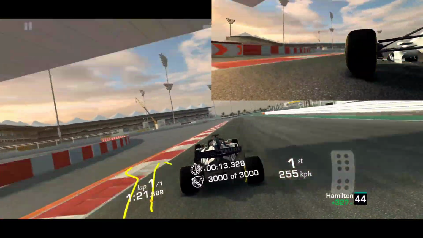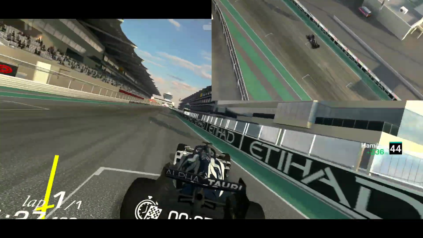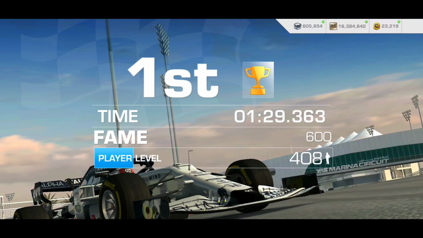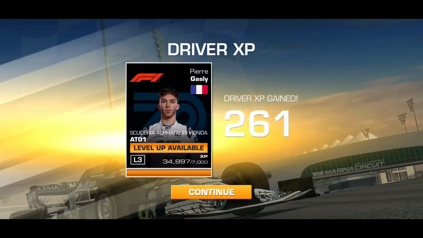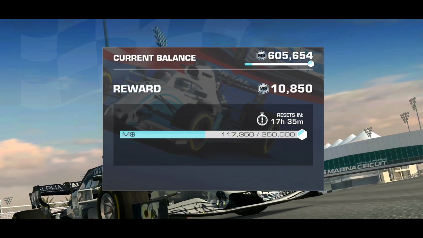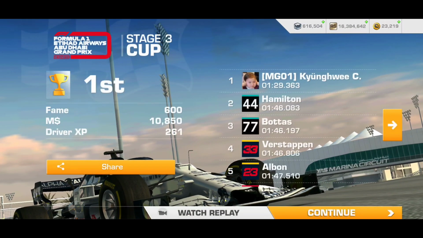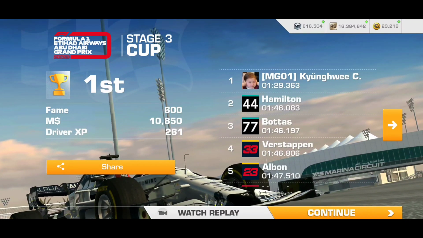And yeah, I know I'm running with enough upgrades to complete the entire event, but really, why not, right? You're gonna need it anyway. So under minute 30, so a decent amount of time to spare. Pick up a few driver XP for our AlfaTauri racer of choice, Pierre Gasly. All right, so that will be that for the stage opener.